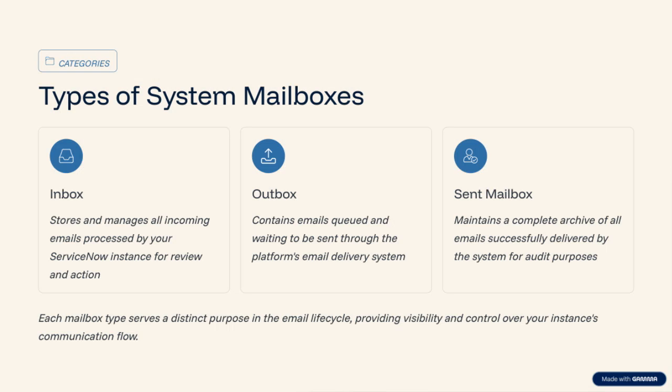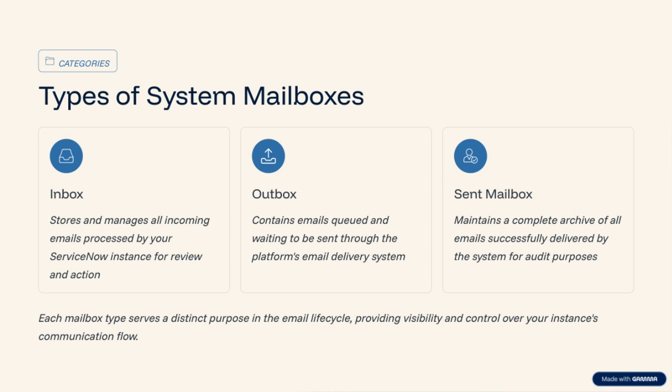Let's take a closer look at the different mailbox types and their roles in the email lifecycle. Each mailbox serves a unique purpose, giving us visibility and control over how communication flows within our system. First, we have the sent mailbox, which maintains a complete archive of all emails that have been successfully delivered. This is crucial for audit purposes, ensuring we have a record of all outgoing communication.